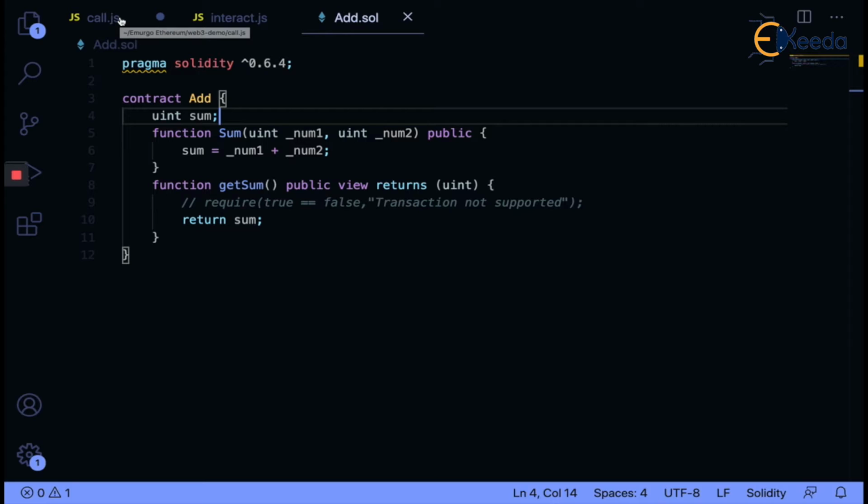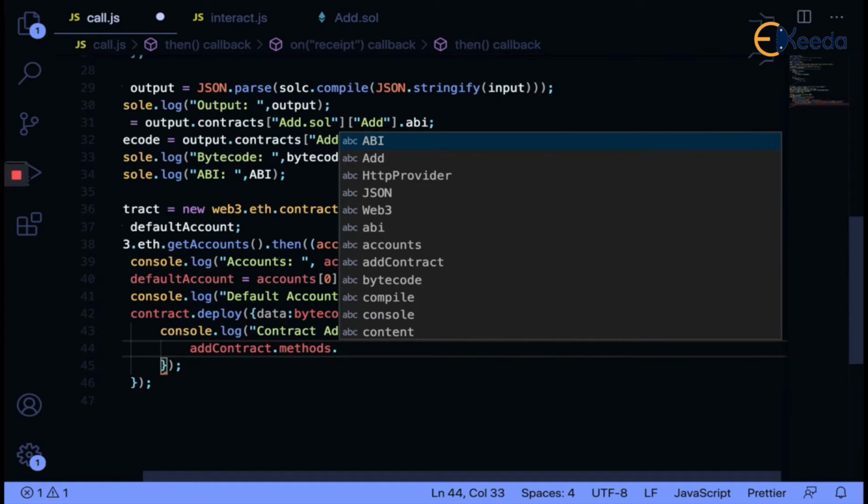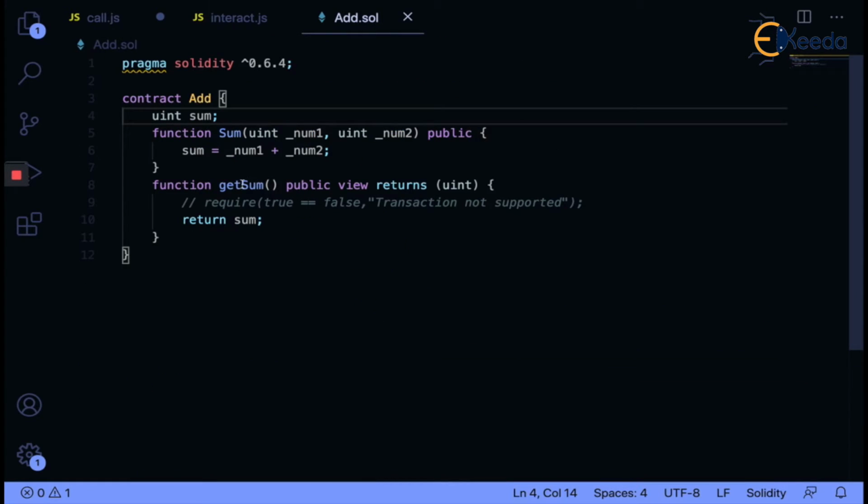Okay, so go back to call.js. Here you can say addContract.methods. Functions are also called methods, right? So here I'm going to do getSum first. Remember, getSum is the function which will return the sum. First I want to show you 0, right?